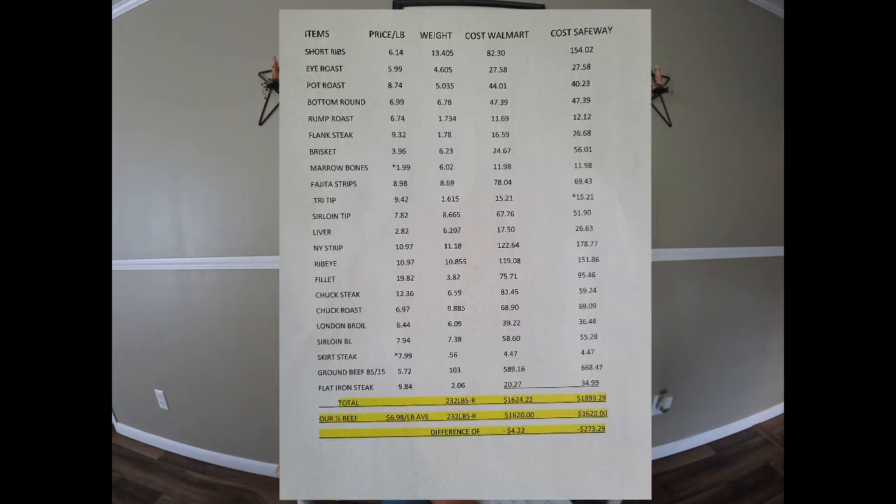On this beef here, it ended up being 232 pounds of retail meat that actually came back from this half. We did a lot of boneless cuts on this comparison for our half, so you kind of lose that bone weight. When I'm telling you $6.98 a pound average, that's a lot of boneless product. What I did was take the weights, the market price, and did a cost comparison — also using the cheaper end of what I found. If you bought a four-pack of steaks it might've been cheaper; if you bought a five-pound tube of burger it might've been cheaper. So I did try to use the cheaper versions of everything to see where we'd stack up.